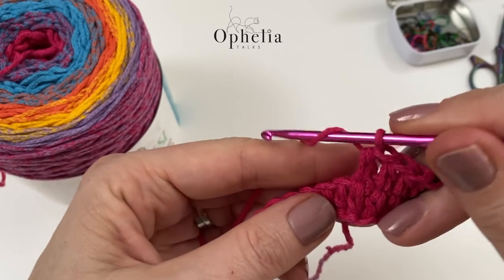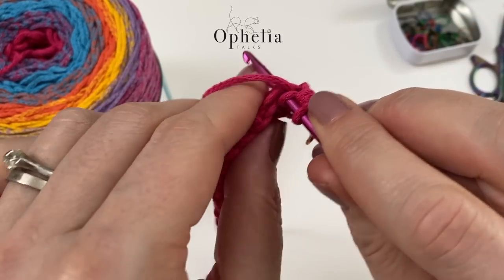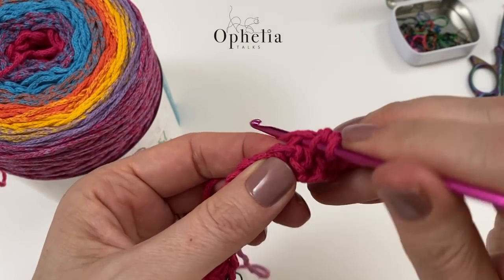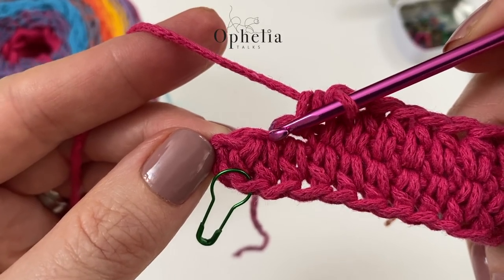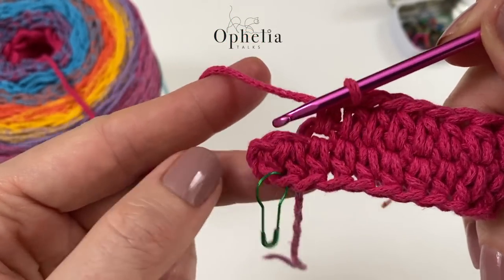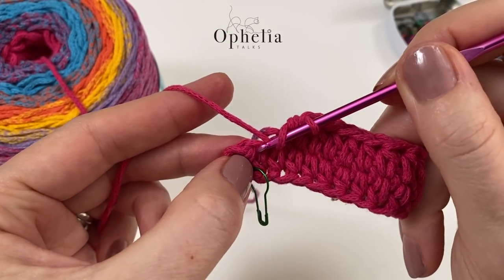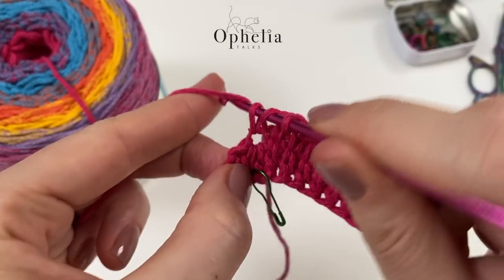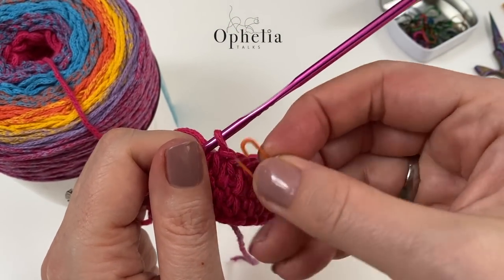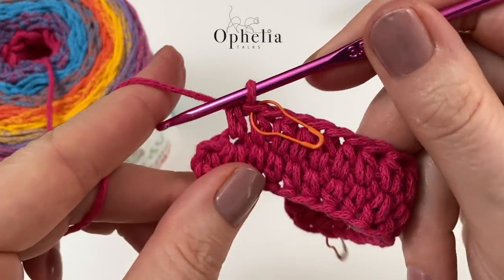To make it easier to pick up that third chain, just twist your hook and put it under like that, making sure to take along that end. I can see I've made it back to the chain where we are going to put our half circle, so from here we need to do another three half double crochets. This is the first one, so I am going to mark it so I can find it easily in the next round.